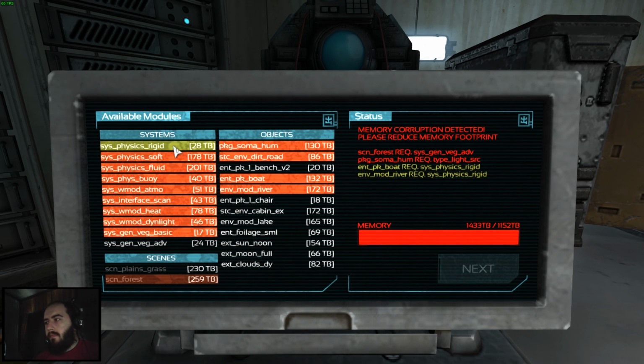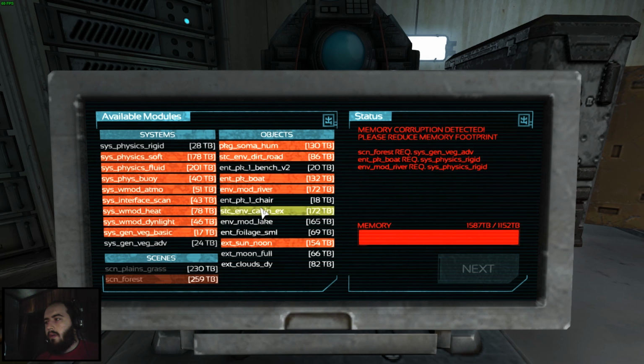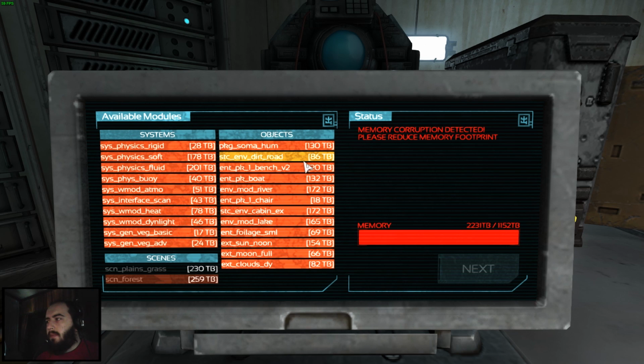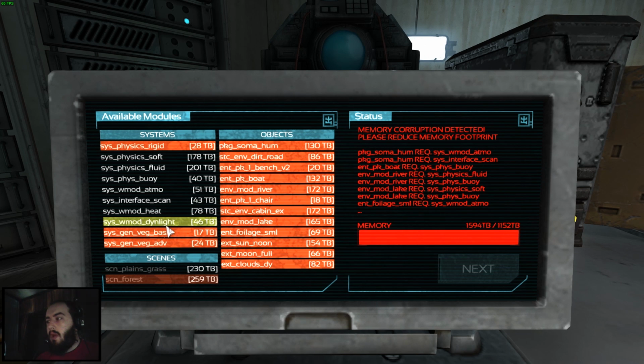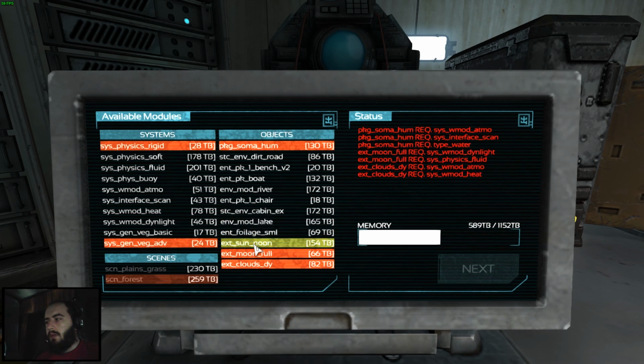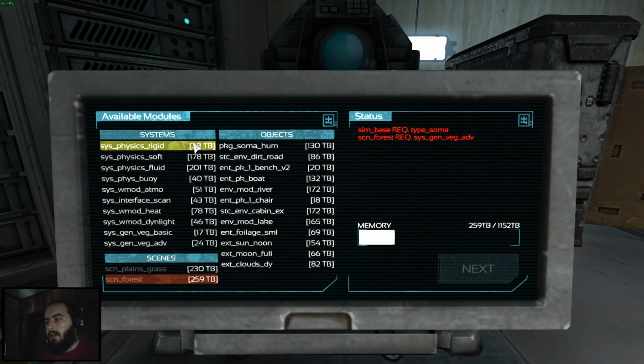Available modules. Oh wait. Do we pick these like... maybe we need to choose all of those. Do we? Please reduce memory footprints. Oh, I actually didn't realize. Okay. No, I'm not sure. How do we run this in the first place though?